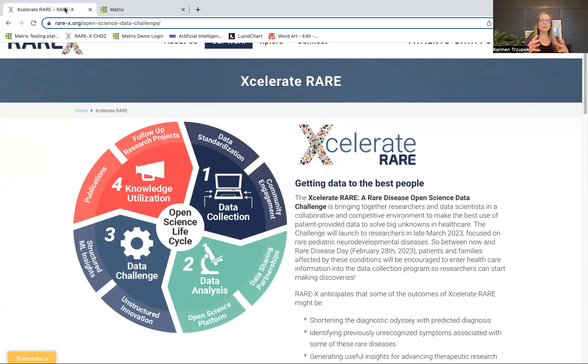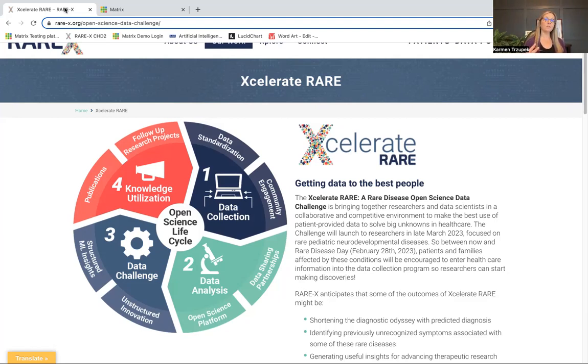So when we make data available to researchers in an open format, how is that data used? What is the overall cycle of that? Well, first we need to get the data, right? So we can't get lots of data used by researchers meaningfully if we don't have enough data there. So number one is data collection.